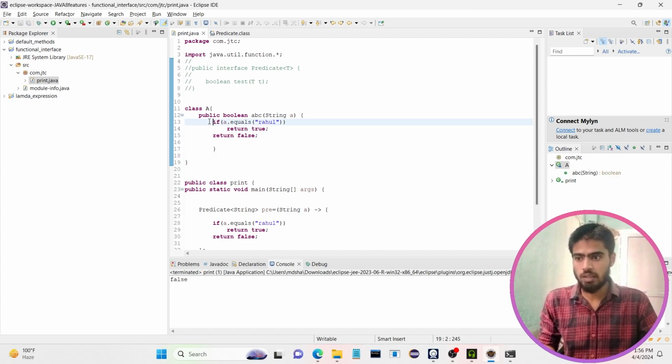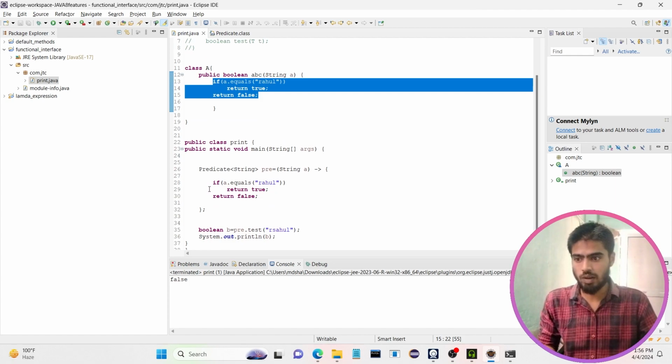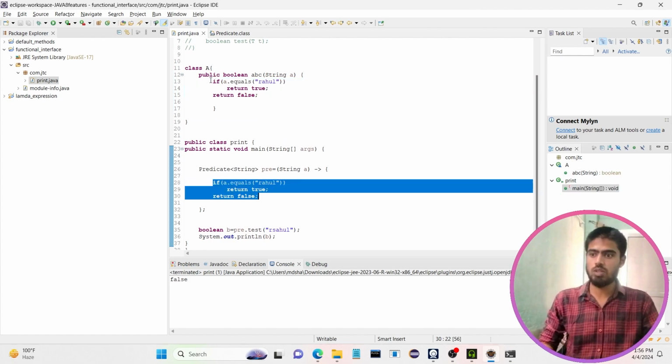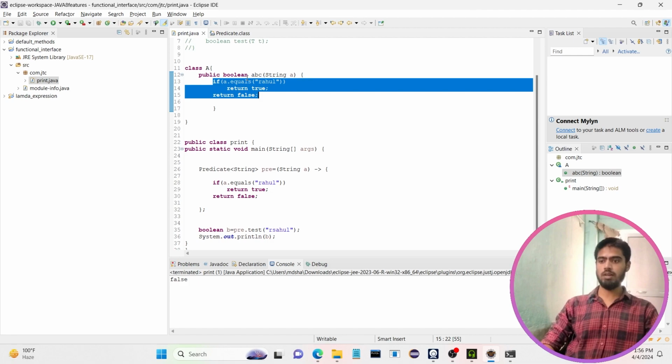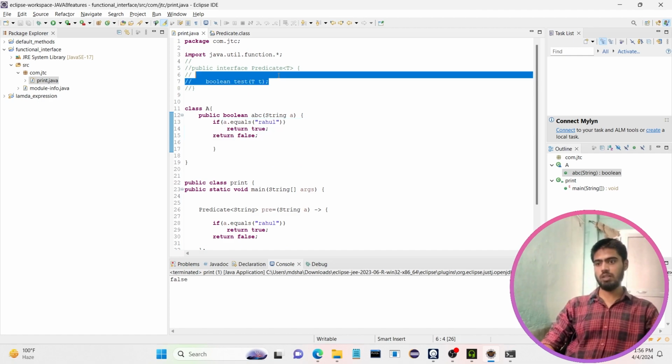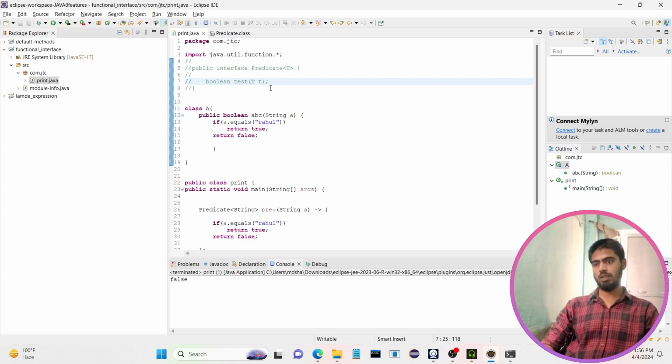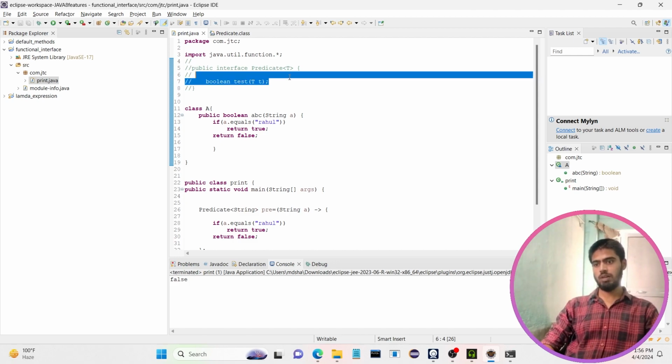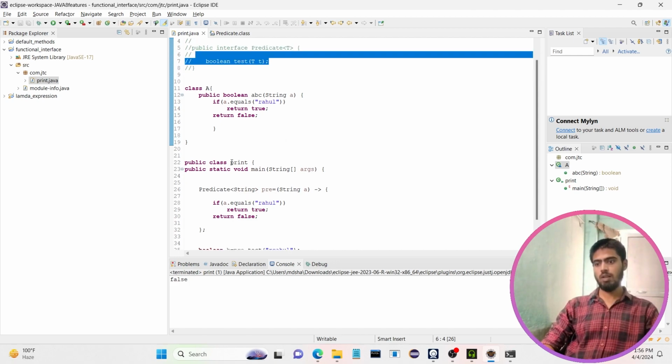Exactly this type of logic we are writing in our lambda expression. Now suppose there is a class in which there is a method that has the same return type, parameters, everything, as the single abstract method of the functional interface. We are providing the single abstract method implementation as a lambda expression, but we have the option of method reference.